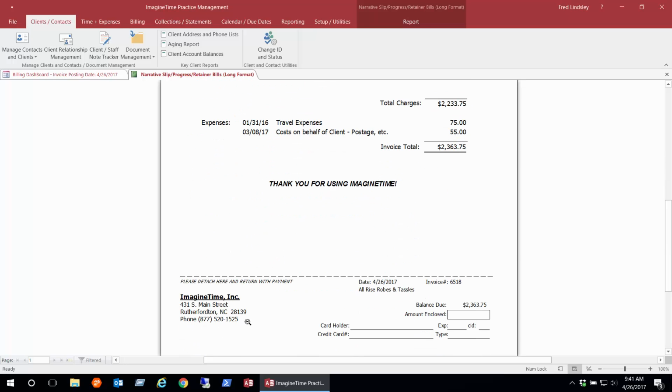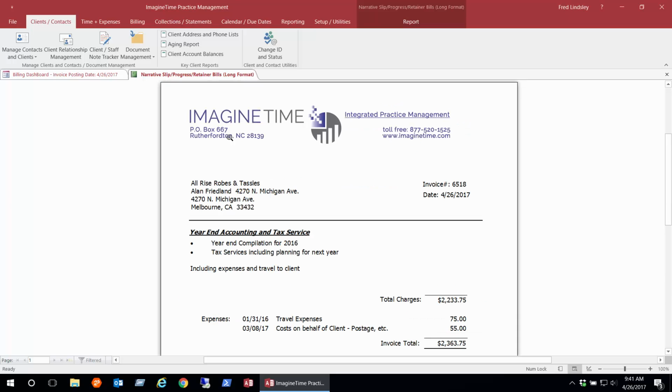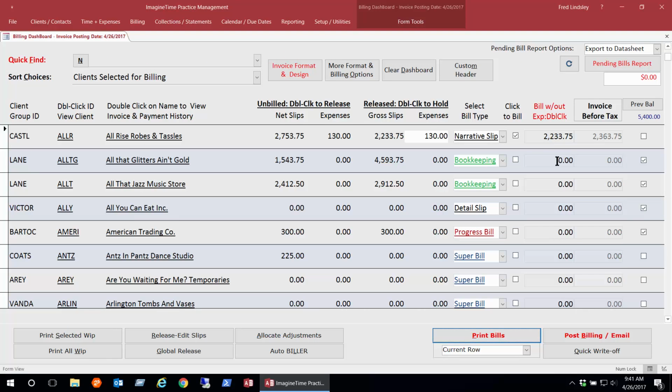There's a remittance advice at the bottom and a comment. The comment can be customized by the client or general in nature. And we've shown a bitmap graphic at the top of our invoice. Let's close this screen, and now let's write it up. I'm going to type in $2,500.